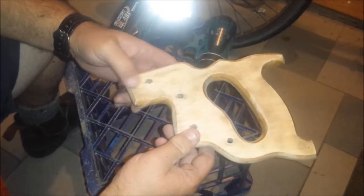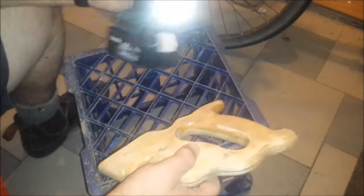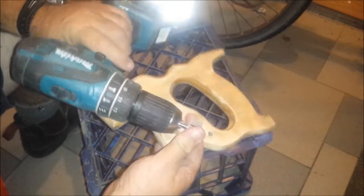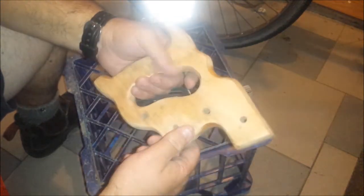G'day, Samba here, just having a bit of a clean up — a rough clean up at this stage to get all this old varnish off of this little saw handle. Just using a fine flap sander, this is a 30mm one, I've got that so I can get inside the hole on the handle.